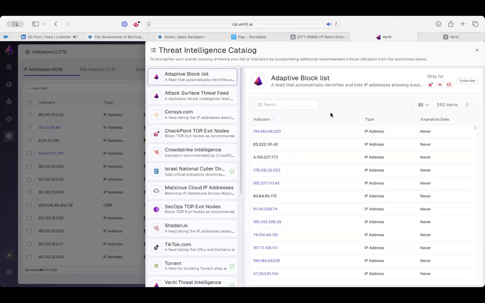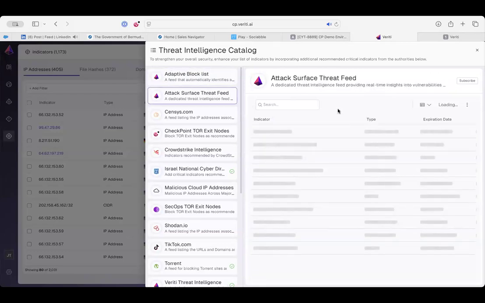It's not a Checkpoint feature. Super powerful, right? You're now going to be blocking way more than you've ever blocked, simply because you are now doing a real-time IP reputation lookup. In practice today, most folks are doing this in their SEM. They're trying to do enrichment with threat intelligence into their Splunk, let's say. Unfortunately, that means it's already in the environment. It also means it's into your logging, right? So this will certainly cut down on the amount of logging generated in any environment. So that's our adaptive block list, or real-time threat intelligence.